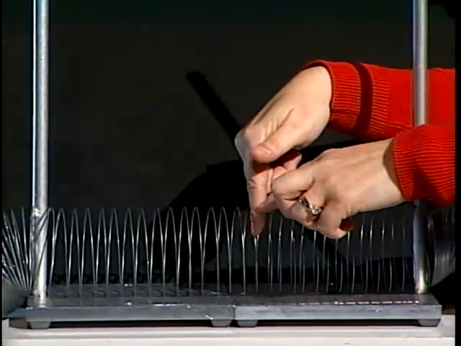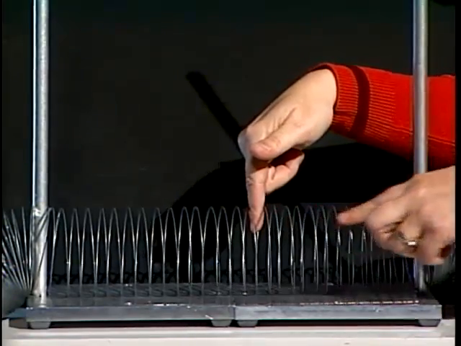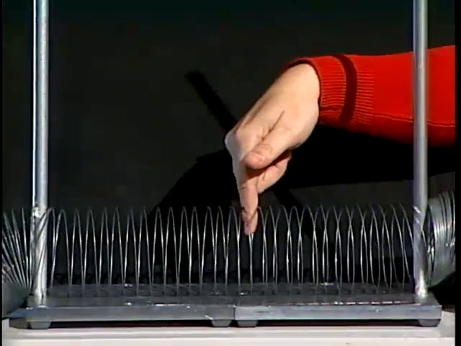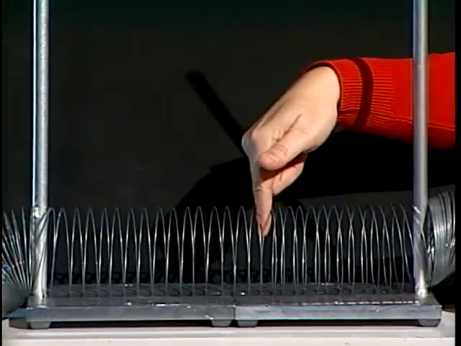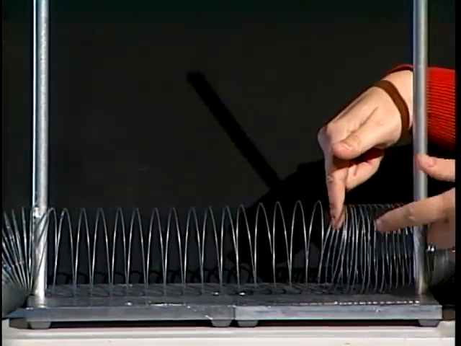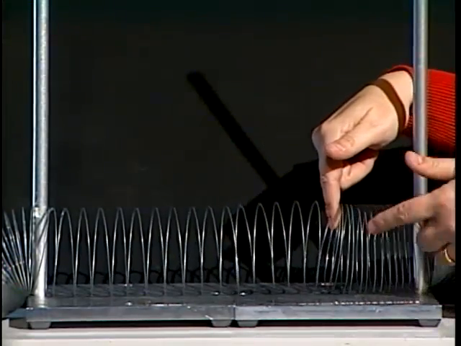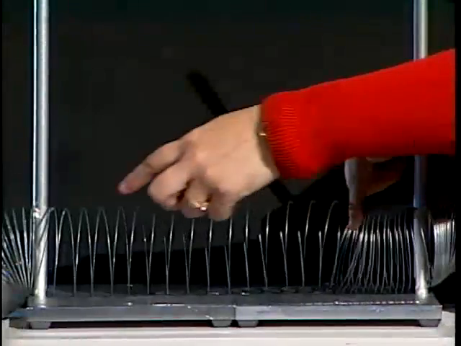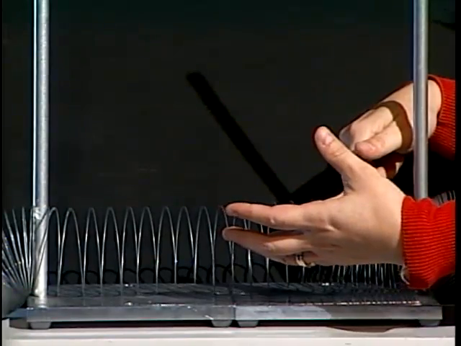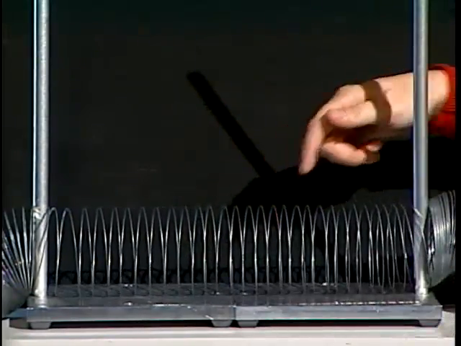So the same pitch is coming in this direction, the same wavelength, the same that it is going in that direction. Now, if the person decides to run my way this way, the pitch here has increased, the wavelength here has decreased. While the one in the back has been stretched out, has increased. So this is the Doppler effect.